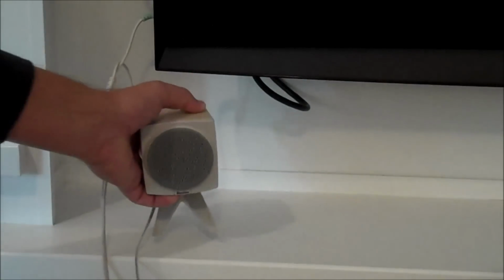Next, position your three speakers. Make sure the right channel is located to the right of the TV. Next, we're going to put the left speaker into position.